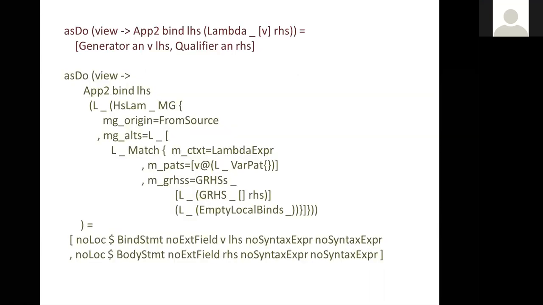What does this do to the code? The top two lines are what it looked like with Haskell Source Extensions, and the bottom 10–12 lines are the GHC equivalent. An HS Lambda has a matching group that has a match; the right-hand side is a GRHS containing another GRHS. There's a lot more structure — `no_ext` fields, `noSyntaxExpr` — it's a much more complicated system to work with. The solution? Suck it up. The code got a bit longer, but it's worth it for GHC compatibility. We're also working on libraries like ghclib-parser-ex and more abstractions tailored for the GHC API.